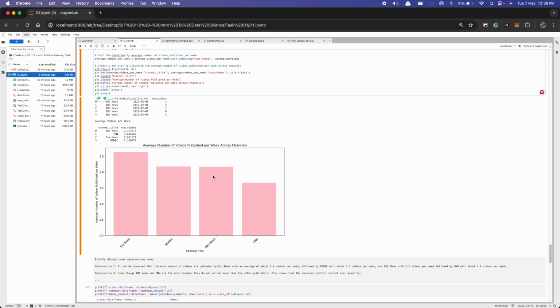Even though BBC News and CNN are the most popular, they do not upload more than the other publishers. And this shows that the audience prefers content over quantity.